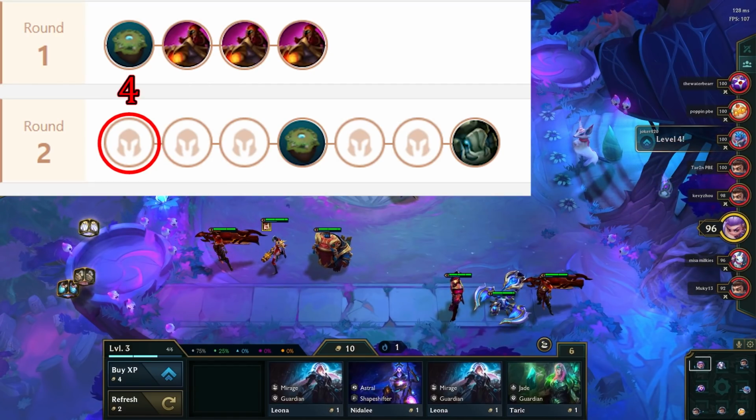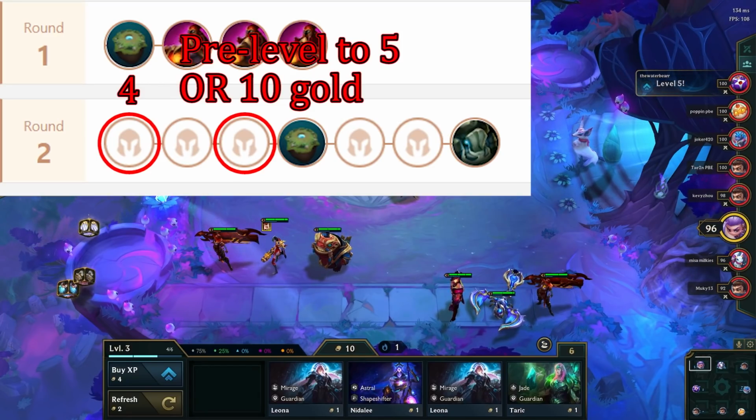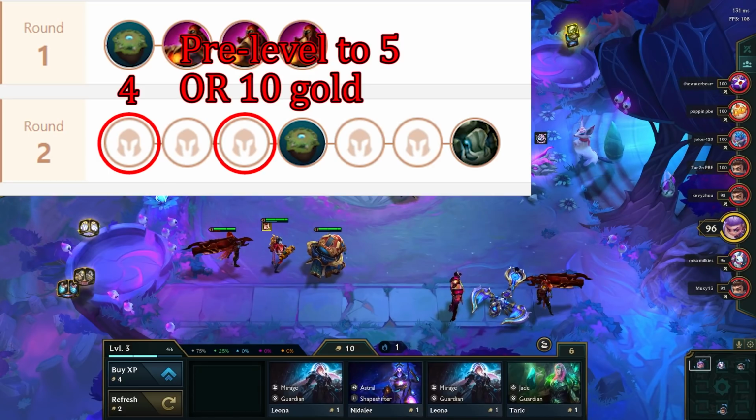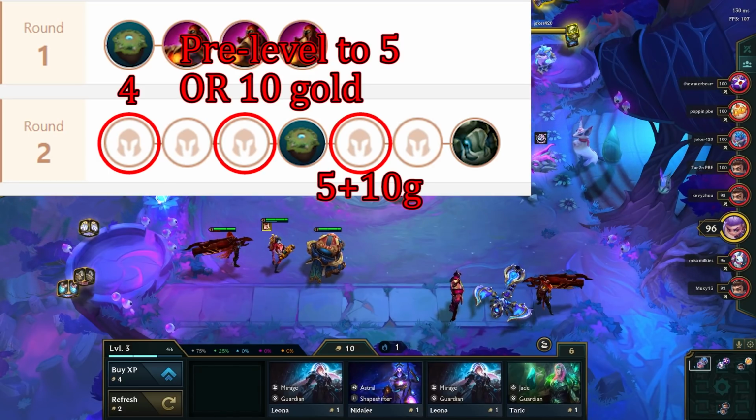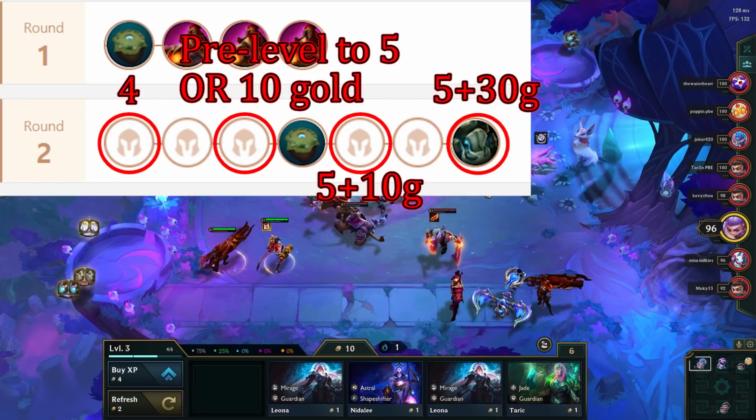By stage 2-3, you want to either pre-level to 5 or make 10 gold. You will only pre-level when you can't make 10 gold, and you want to keep the units on your bench. In addition, you should only pre-level here if you're not looking for any more 1 cost units. At stage 2-5, you want to be level 5 with at least 10 gold. By the time you get to Krugs, you should be level 5 with at least 30 gold.